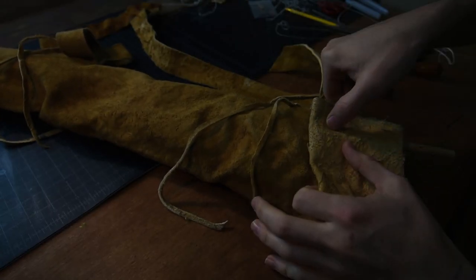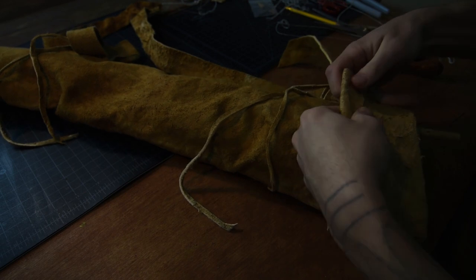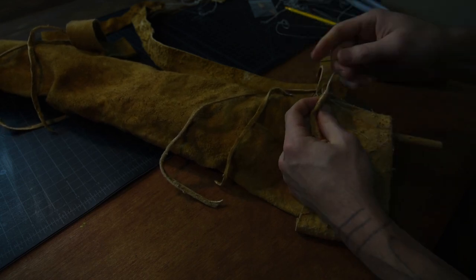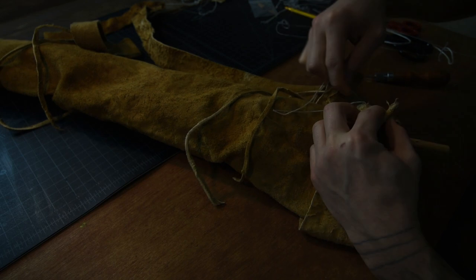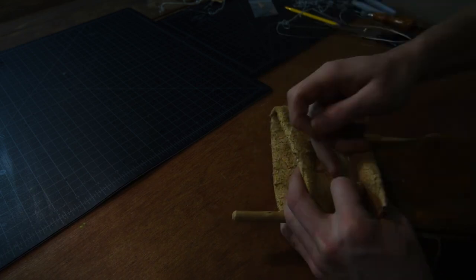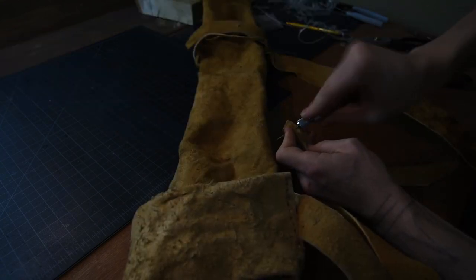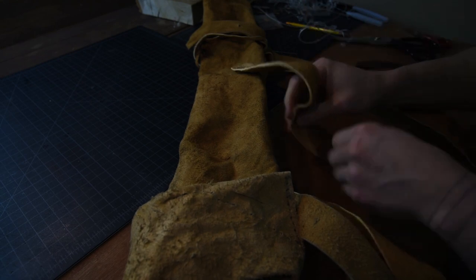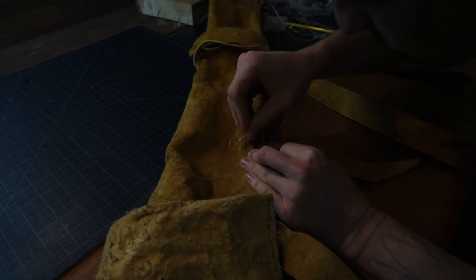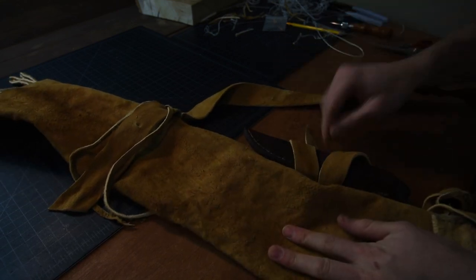I'm using the excess material I left at the corner of this cuff to make a pocket. I'll start by cutting a slit for access, and then fold this corner over and sew two seams to make the pocket. This is a very specialized pocket, as it will give me easy access to a natural wind checker while hunting — after I finish the quiver, I'll show you what that looks like. With the pocket sewn up, I'm going to add a knife attachment system via two small straps. These are simple, will accept a knife and its sheath, and be able to hold various sizes, which is convenient if I want to swap out the knife I'm carrying. And I could easily remove them, or make them more permanent if I wanted to.